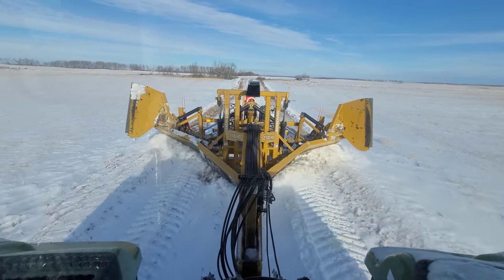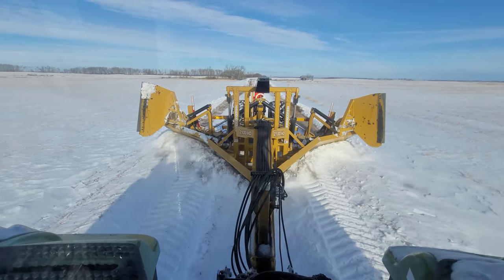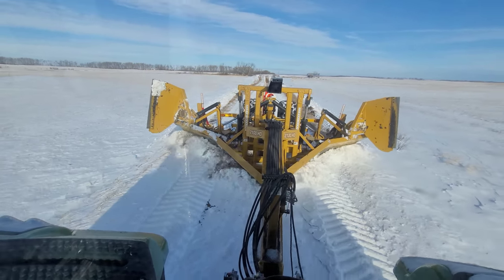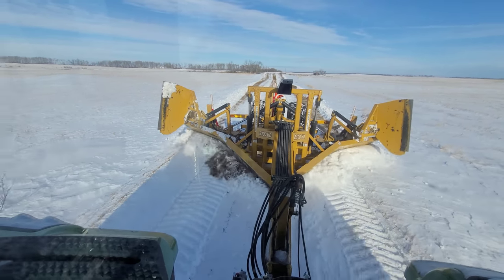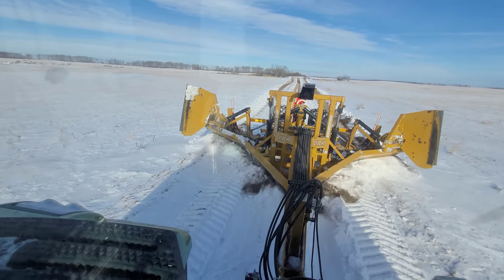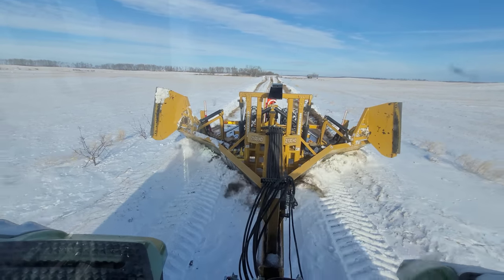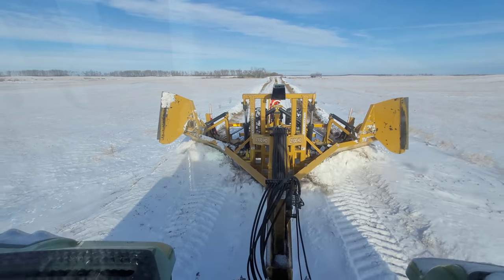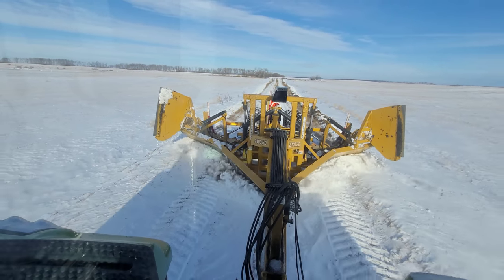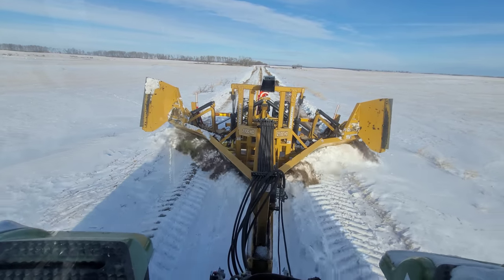Where was this thing last year? I'm telling you. We had a lot of snow issues and problems last year. Remember the driveway into our farmyard was so blown over? We had Ernie out there with a little green blade trying to go down the sides to whip it into the ditch, and it was built up about 5 to 6 feet on the sides, and we just couldn't push it anymore. This thing, you would hit it with a little bit more speed and wing it into the ditch. Lot bigger tool. Now, it's no snowblower. Obviously, you can still be limited by how much snow you have to move.